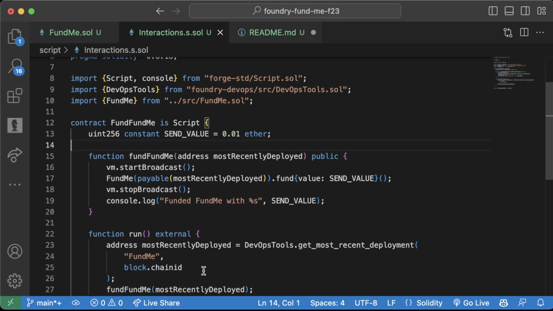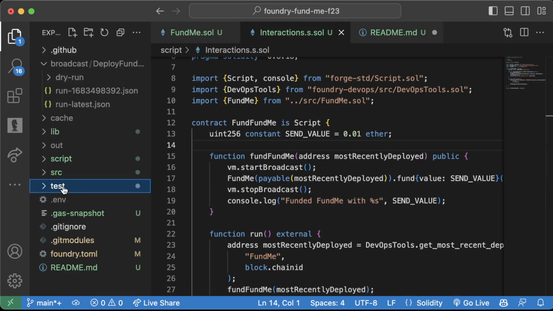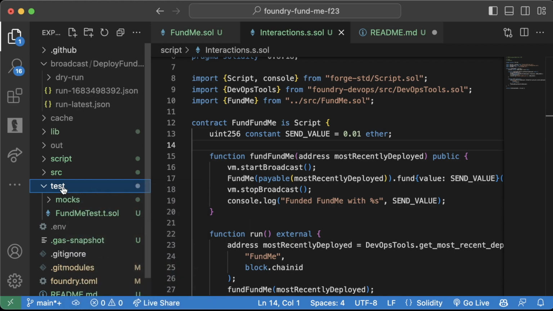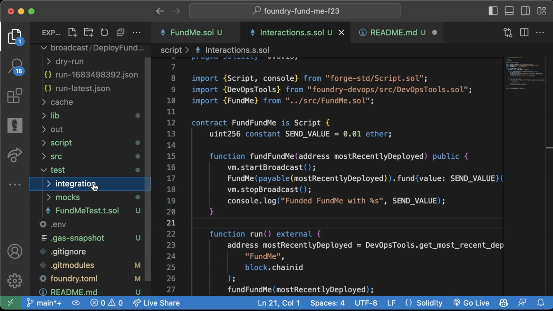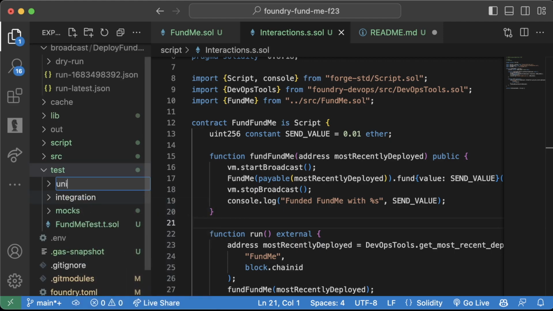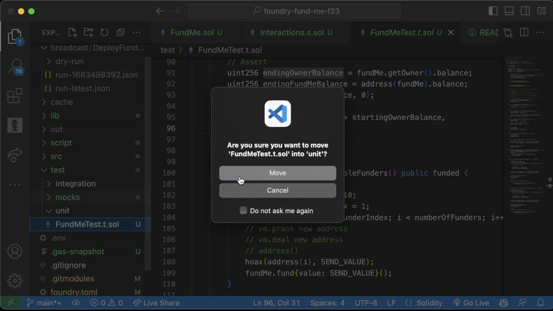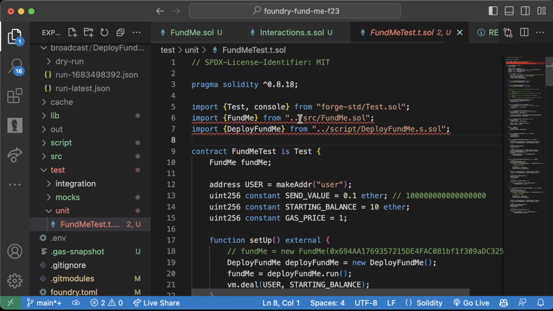And we want to test this as well. And this is where our integration tests are going to come into play. So integration tests are when you test a lot of your interactions, you test combinations of systems. And I usually like to separate my integration tests and unit tests in different folders. So I'm actually going to go ahead and do that. I'm going to create a new folder called unit. I'm going to take this FundMeTest.t.sol, stick it in here. And since we did that, we need to update some of our imports because they're now in different areas. I think I did it right.